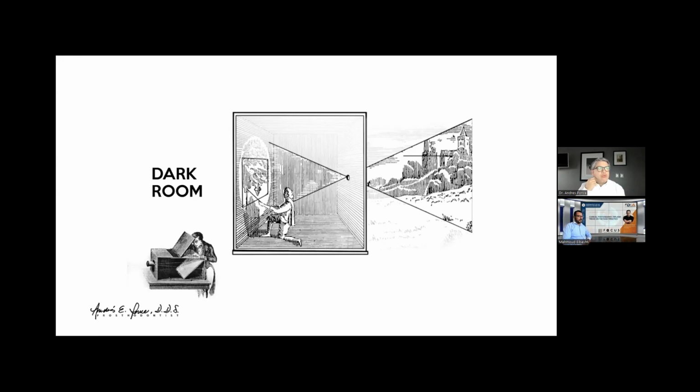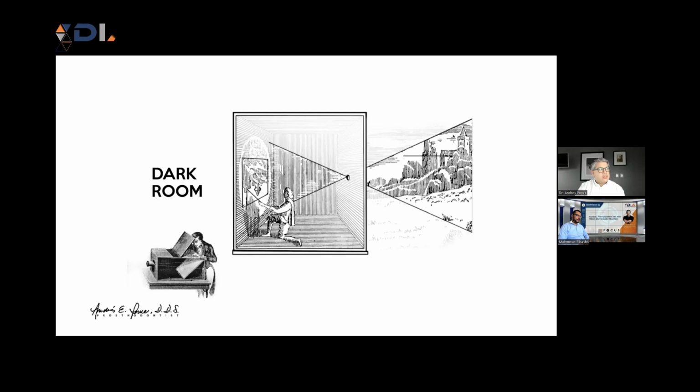Dark room is something that started in the Renaissance, and it was basically used by artists that were not so skillful like the famous ones. So they go inside a box with a little hole, and they project everything that happens outside. They take this image from the outside on the wall, and they paint over it. So they obtain basically a copy of what is happening outside. That's the basic principle of photography.